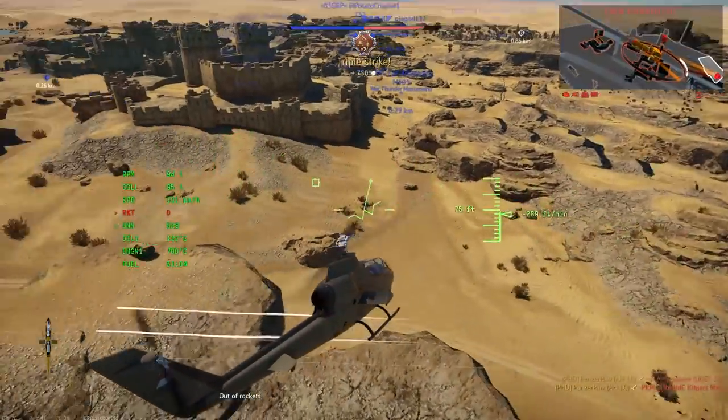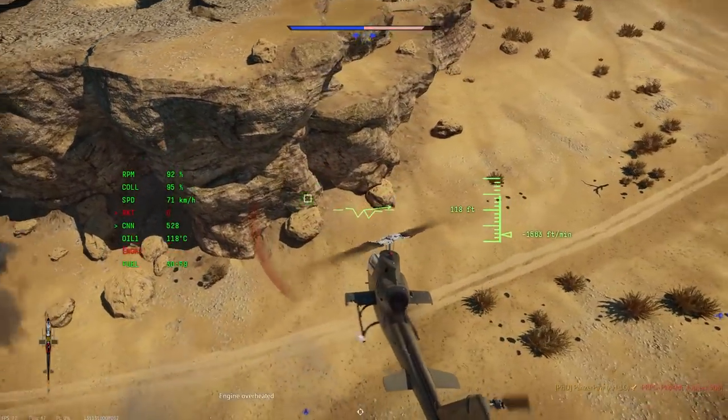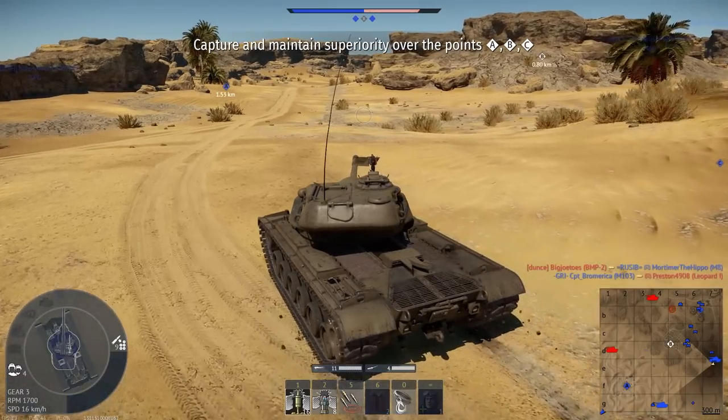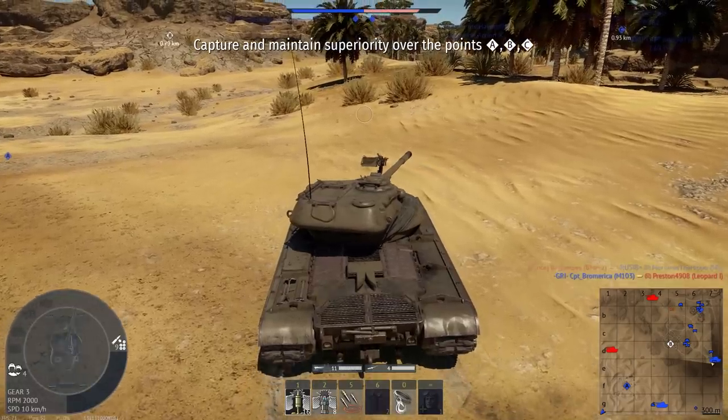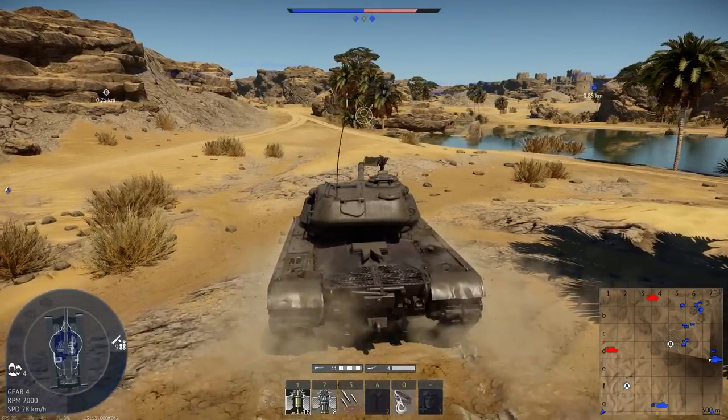Alright, I'm out of rockets. Run! Run! Run! I'm being shot at a lot right now. Oh no, my engine's been shot out. No! I mean, I can't be mad. That's the most successful Cobra rocket run I've had so far. And it does look like my team's actually winning, so it's not for nothing.